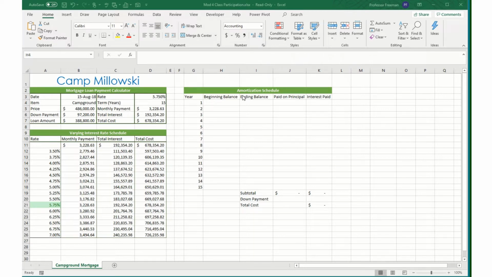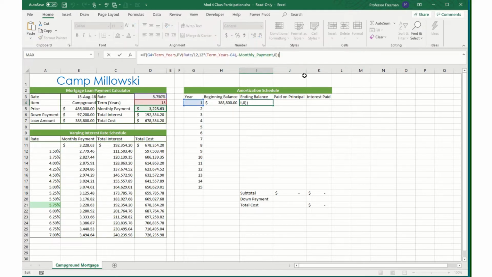Okay, to finish off our amortization schedule, we're not going to create a data table. We're just going to use some different formulas. So our beginning balance here for step 7, H4 should equal the loan amount in B7. So we can just type equals B7. Then to figure out our ending balance, we need to do a bunch of math. So you're going to just type in the nested if present value function that's listed. I'm going to paste it in up here, and there it is.